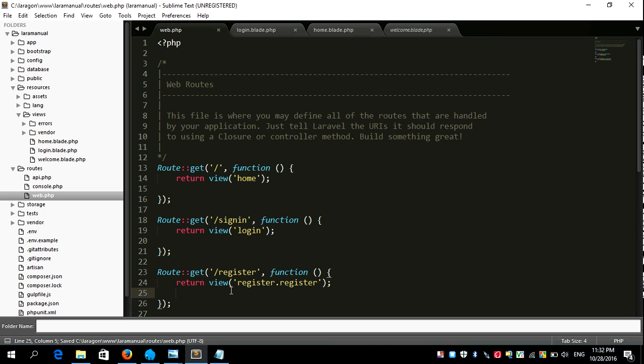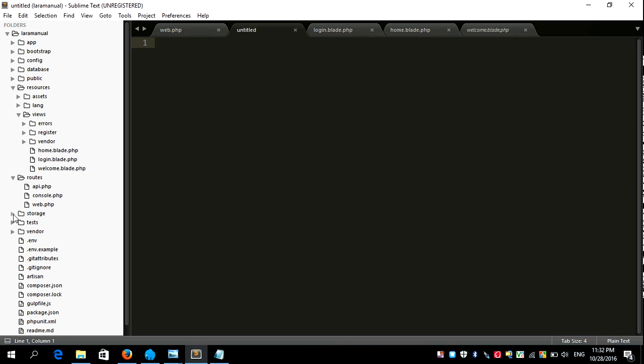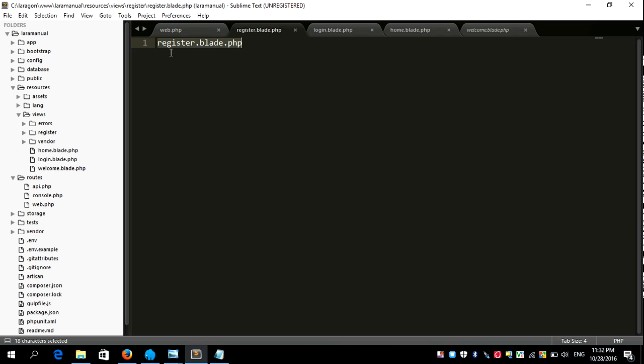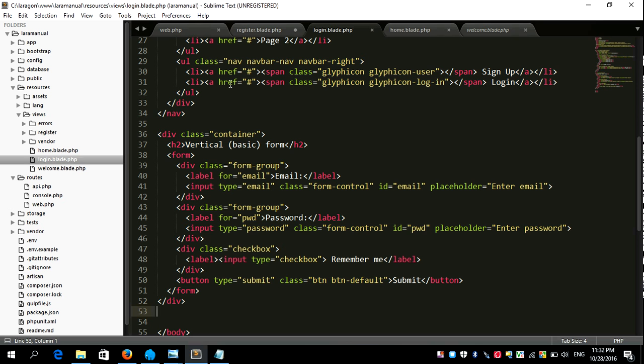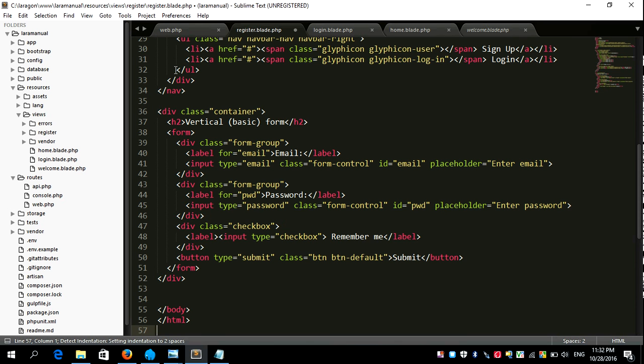Okay, since we write this way, create a folder named register, enter, file, register dot blade dot php, save, enter, copy all of it and paste here.